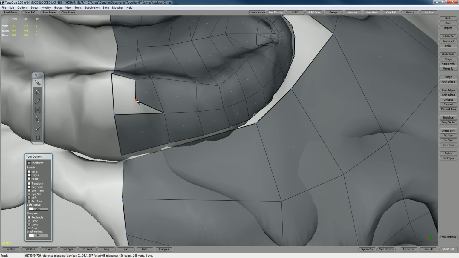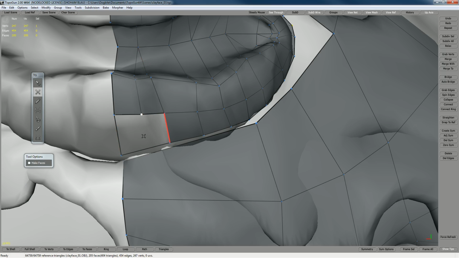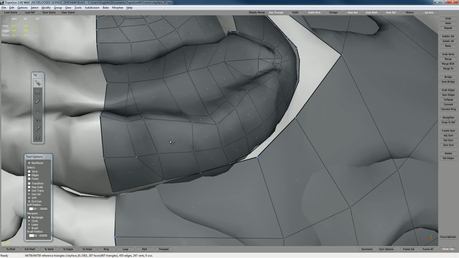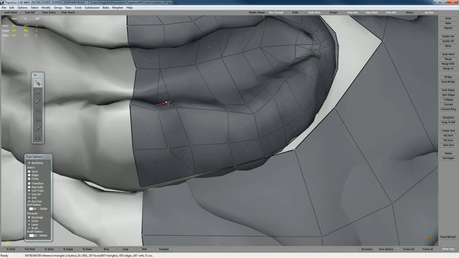So right now what I'm gonna do is try to hide this point here. Now, another thing I have here, I have a triangle here and a triangle here.